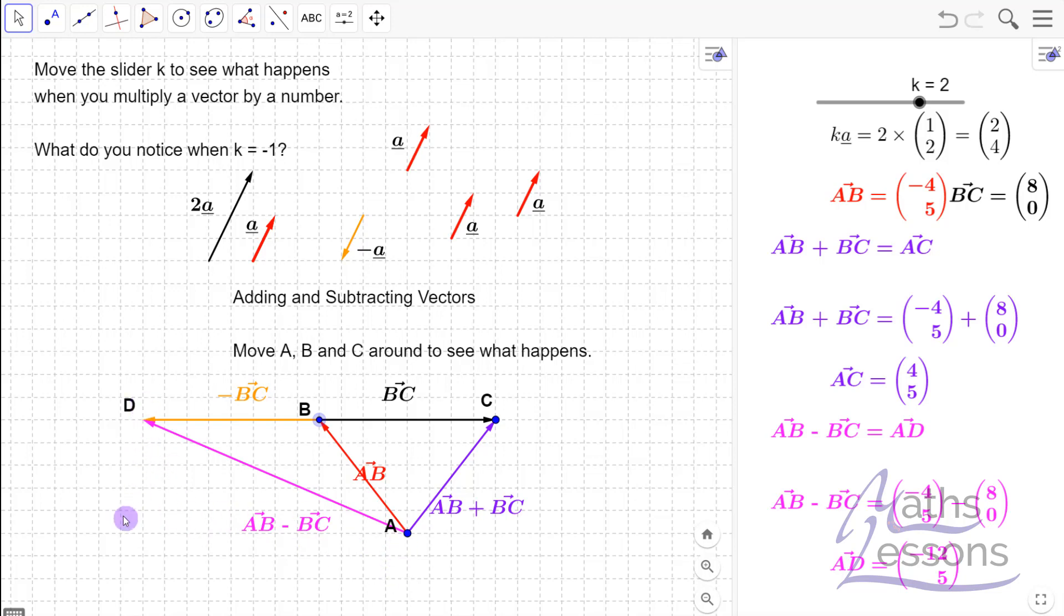So to recap the important points of this video: vectors are equal if they have the same length and same direction. They are parallel if one is a multiple of the other. And they have the opposite direction if one is the negative of the other. And you add vectors by putting one vector BC here on the end of the other vector AB, and then where the start and the finish gives you your new vector, the addition of those two vectors. And to subtract, all we do is we just change the direction of the vector we are subtracting.